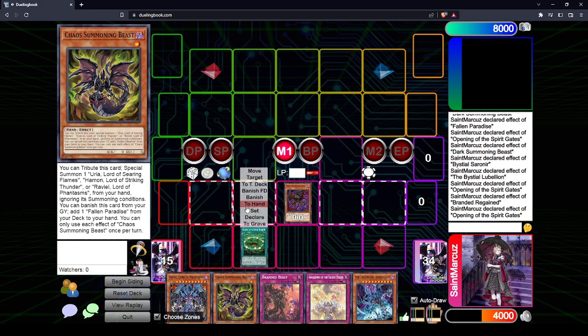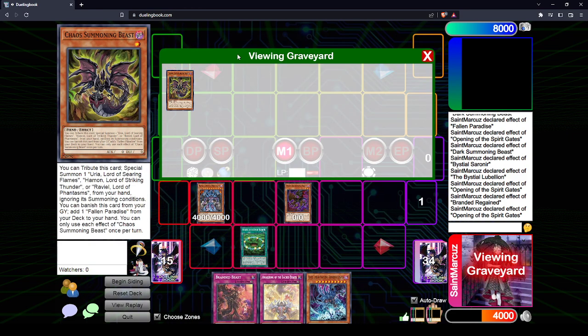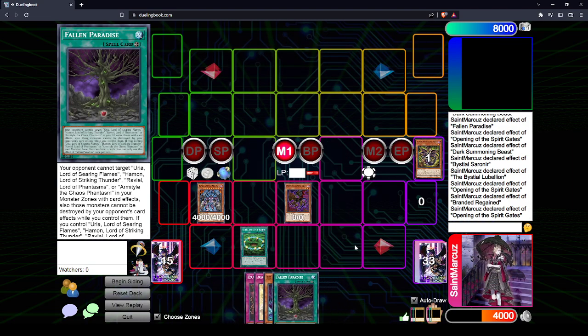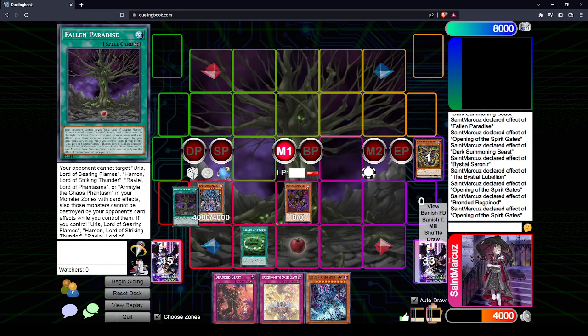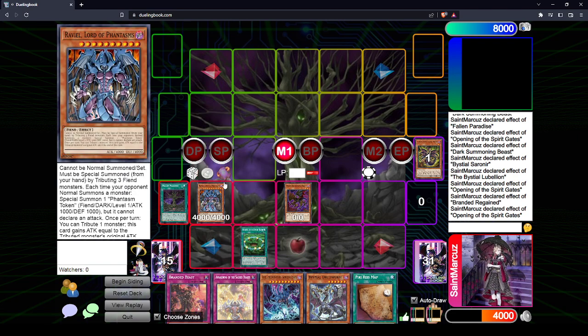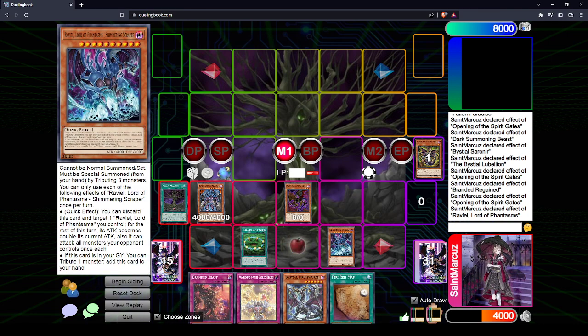We go normal summon. We'll tribute, special, banish for Fallen Paradise. We always like doing that. Activate Sweet Protection. Activate it to draw 2. Cool. We can go battle phase, and then on battle phase, you can use this new body that came out on the structure deck 2 years ago. Raviel, Lord of Phantasms. He allows you to quick effect, target a Raviel I control, and double its current attack.